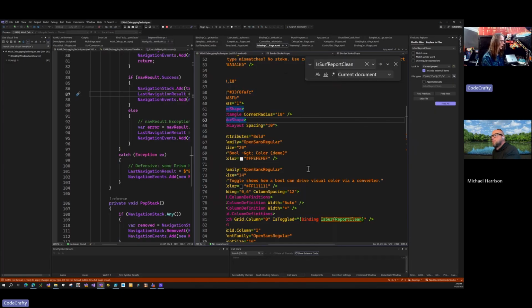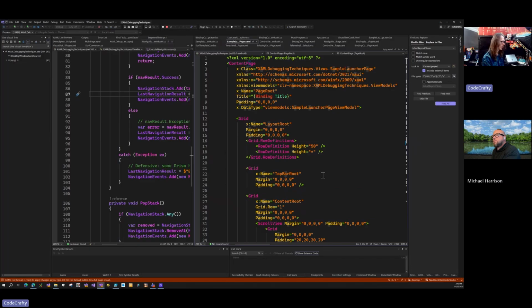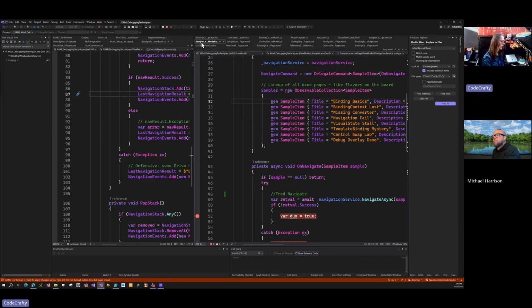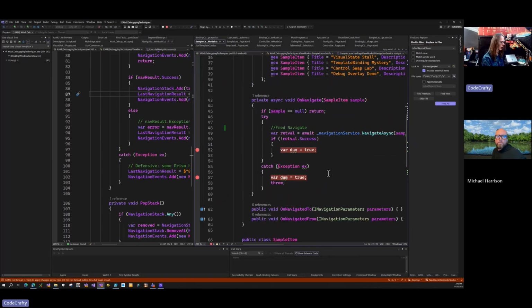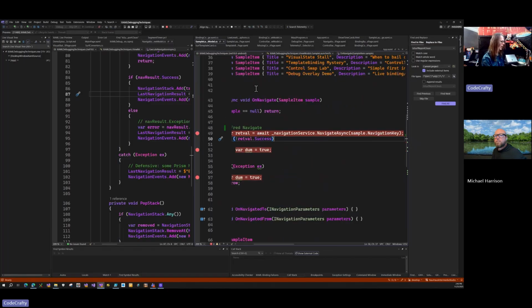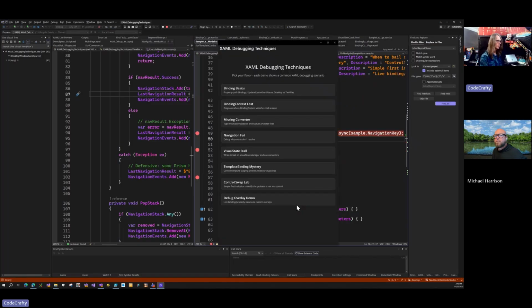So the launch page, sample launch page, in the view model for the command for that guy, where's he at? Right here. We're going to put a breakpoint right here, and first let me show you what it's like when it works, right?